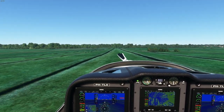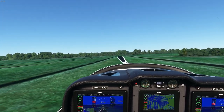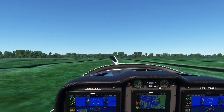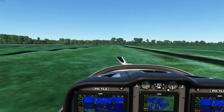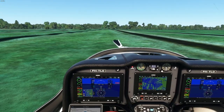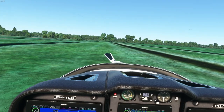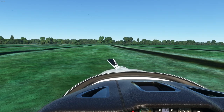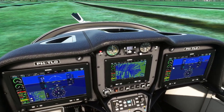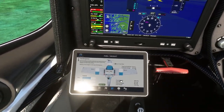Keep her flying, keep her flying. Don't want to bounce. Then I'm in a canal. Keep her flying. Yeah. That's what you do in real life. Pick a field. Try to start her now. In this case, it's pretty obvious this wouldn't work again. Pick a field, go with it, and hope you don't make the news. That's about it.